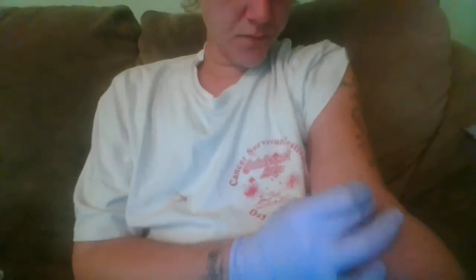And then I will slowly apply the butterfly needle. From what I know, which I'm not exactly sure, I think around a 21 gauge needle is normally good for drawing blood. So we'll just make sure that we put it in to where you're not going too deep. You're just going into the vein and you're just going in just enough. Okay.